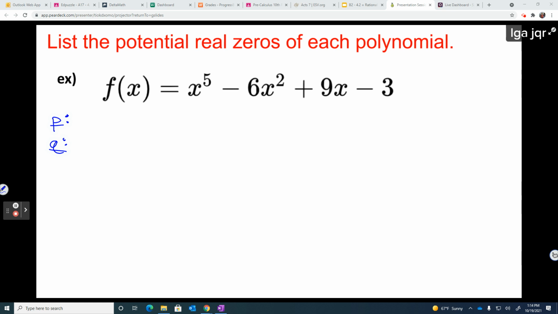So our p and our q, we just need to identify those. Now the sign doesn't matter. So this p is a -3. It doesn't matter because we have to write in a plus or minus in front of all of them anyhow. So you don't need to worry about what sign it is. You just need to take the number right there. So our p this time is going to be 1 and 3. And the q is just the invisible 1 there. It's not 0, it's invisible 1. q is just one possibility, which is 1. This is just the opposite. Our possible zeros.